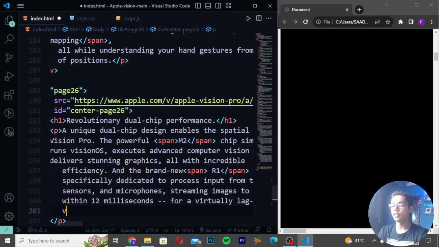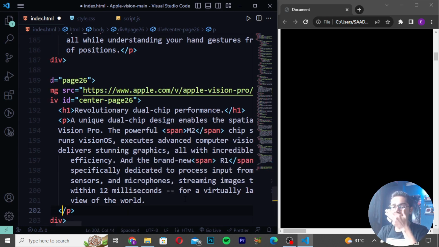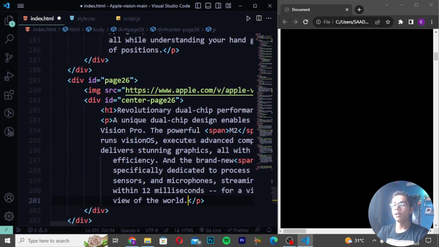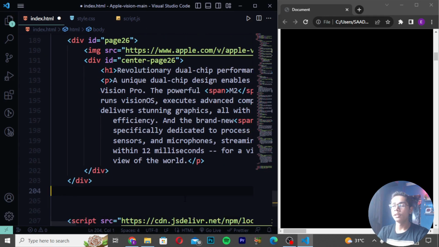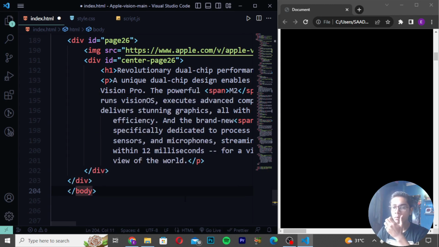Then when you just written this, you have to write view of the world. Then when you just written this thing, you have to now press this, you have to take this P at the top. Then you have to just do one thing, like we have closed this tag here. So I will be now closing div tag here as well. So I will be now moving. Then I will be now closing some divs here. Like this, I will be closing a div. Then I will be now writing here a div as well to close it here.